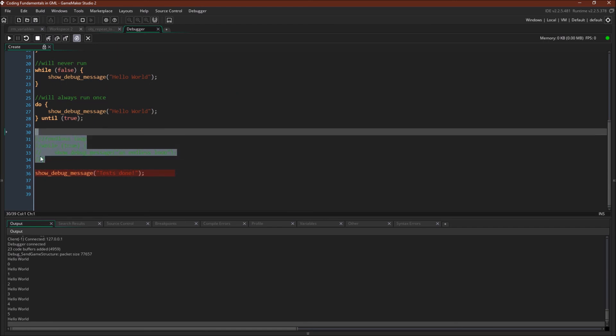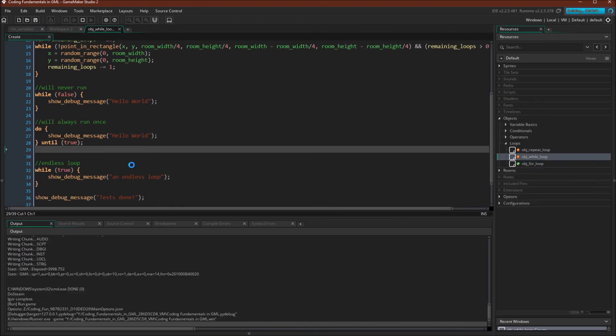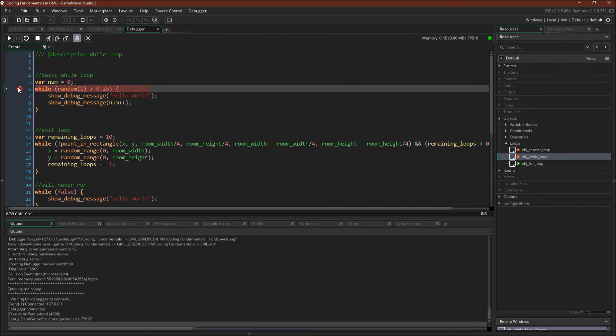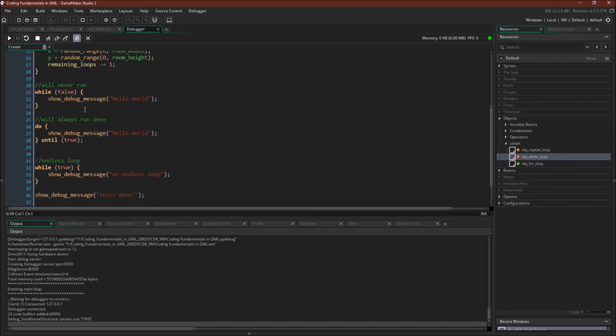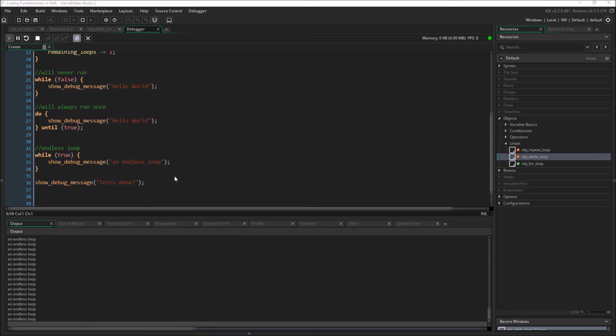Here we have an endless loop, which I've commented out so we won't get stuck. But what I'm going to do now is I'm going to exit out of the debugger. I'm going to uncomment it and I'm going to run it so you can see the program get stuck in an endless loop. Okay, so the program is running. This breakpoint here stopped us. I'm going to uncheck it and I'm going to run. And now you can see this is uncommented and we should just see a stream of debug messages print out down here. And here we go. So this code right now is looping endlessly.